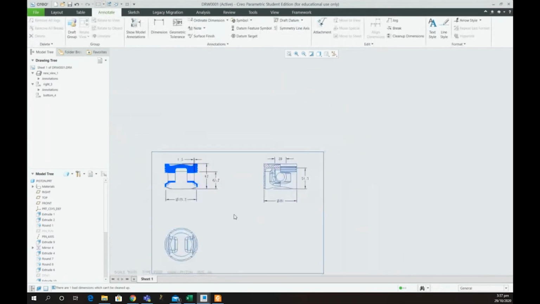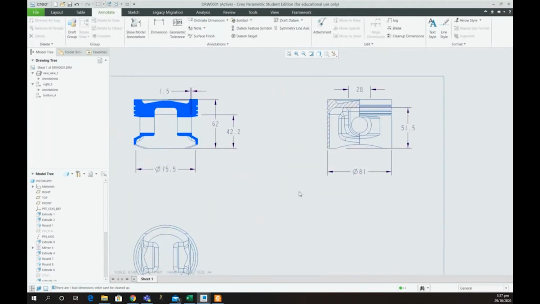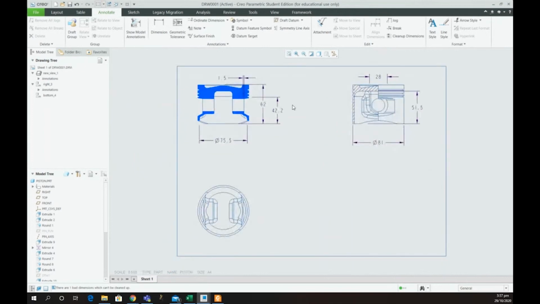Now, up till this point, I guess you're already able to get up to this point. I think so, because you have learned this in the first year. Sometimes you need to add some geometric tolerances or surface finish type of things too. Geometric tolerance, you would already know that from your design. It's not something you can get from Creo.